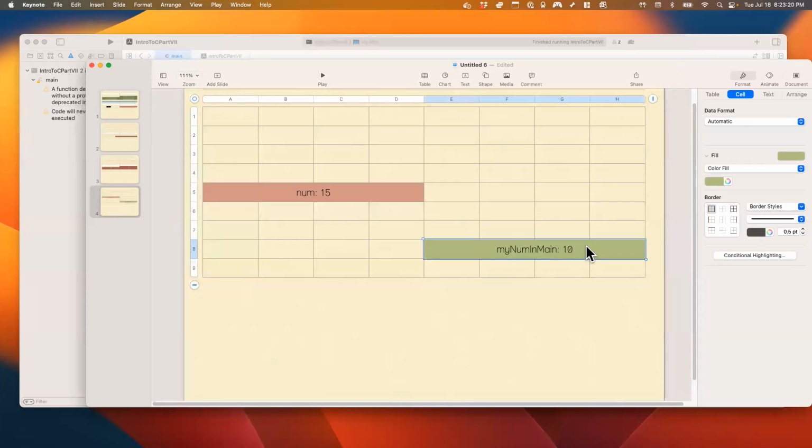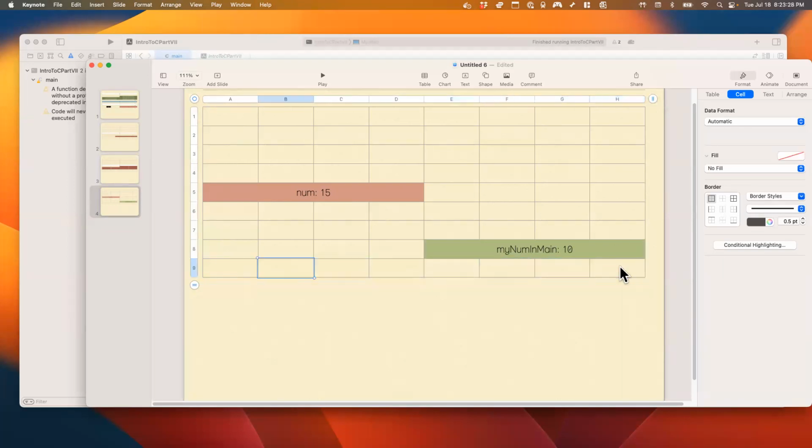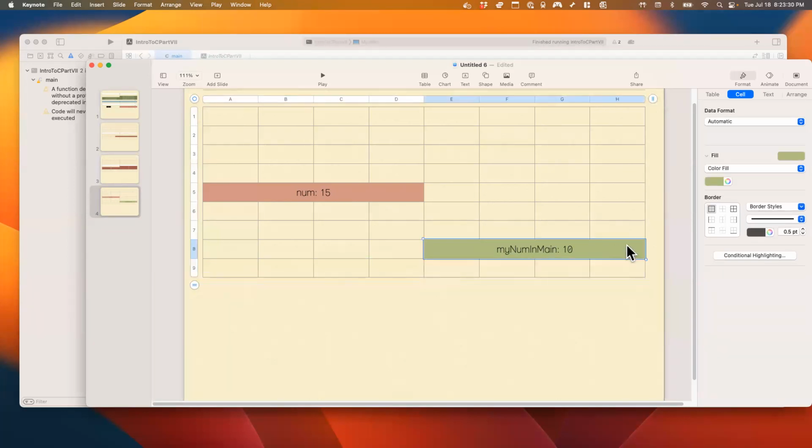Let me actually remove some of those. Okay. So I know that the address of this one is 8, right? So 0, 1, 2, 3, 4, 5, 6, 7, and there's an 8. So if this variable contains the value 8, then of course it would have to be a pointer, because if you want to put the address of a variable in something, that something has to be a pointer.